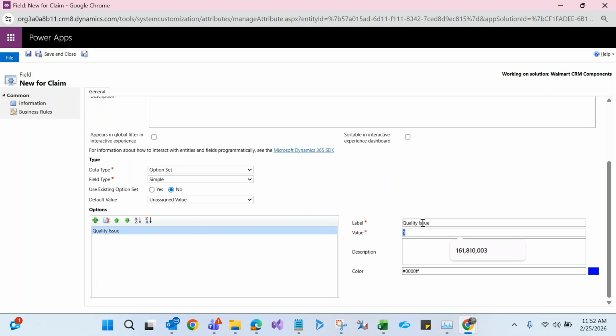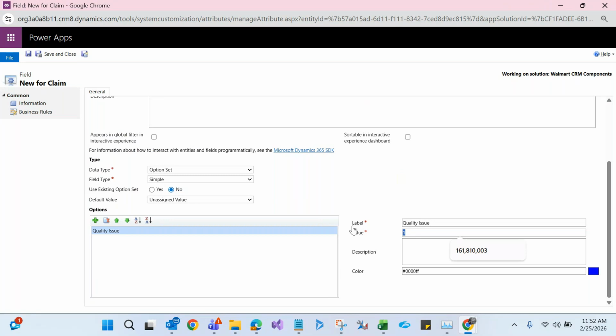So the label keeps on changing. It is not a standard value. The client can come back and ask anytime that they want to change the label name. At that time, if you refer to this label name in your code, then the code also needs to be modified.